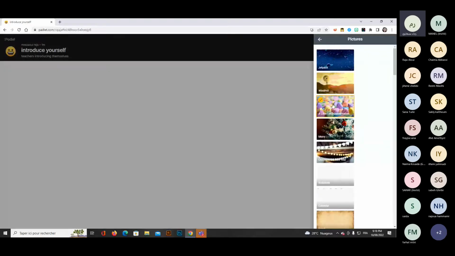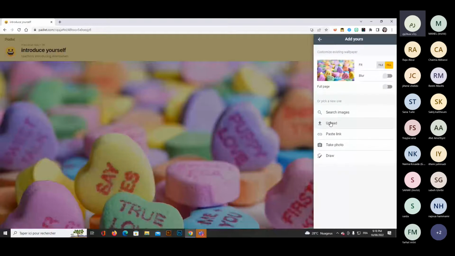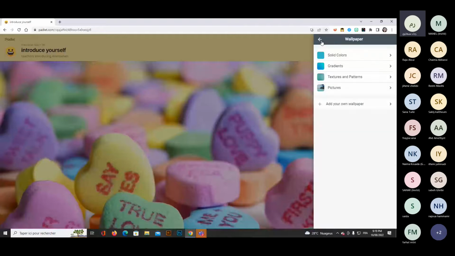Everything is set. If you want to have your own wallpaper, of course, you will upload it from your desktop. You can choose here, or you can paste a link from the web. You take a photo, you can draw. You have a variety of options. The drawing option, I didn't see it before. So I come back here.